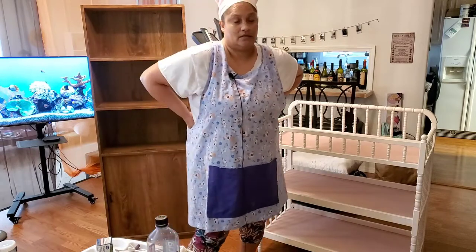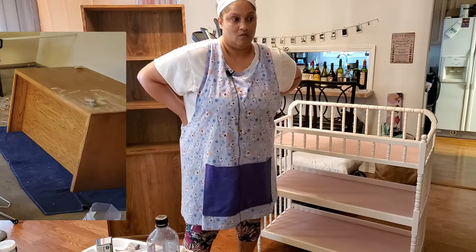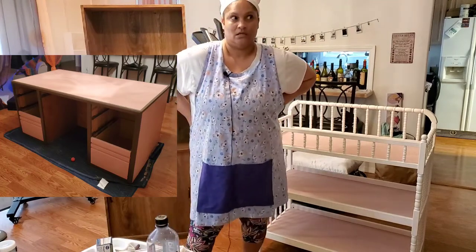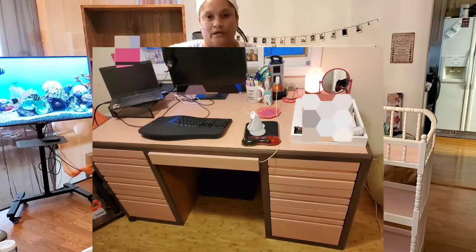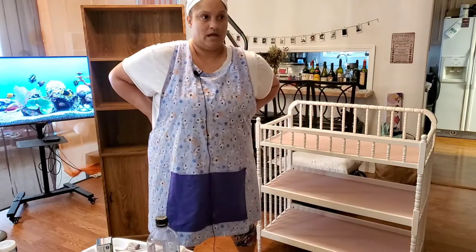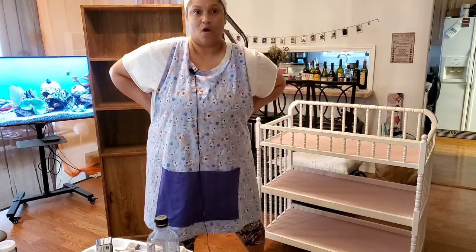I did do my own desk. When COVID happened, I knew I was going to eventually be working from home, but just didn't expect it to happen so soon. It should have been at least six months before I actually started working from home. So I wasn't prepared for that. I had no desk, I had nothing. So I spent days and days going in and out of thrift stores trying to find the desk that I actually wanted, a large executive desk.